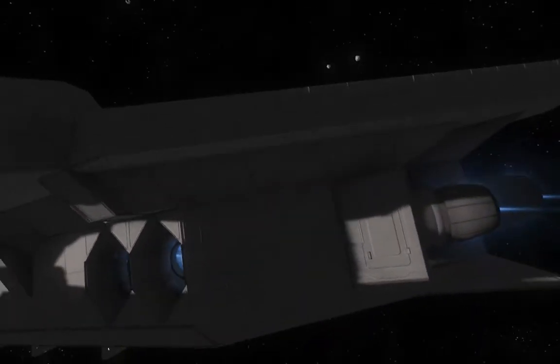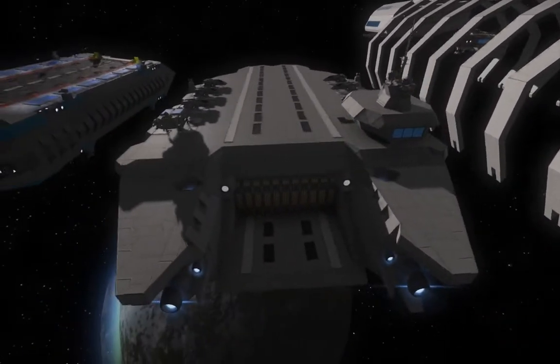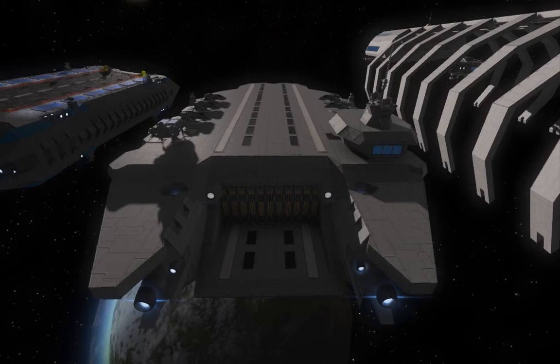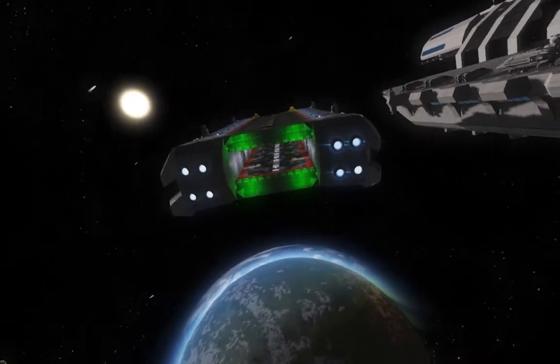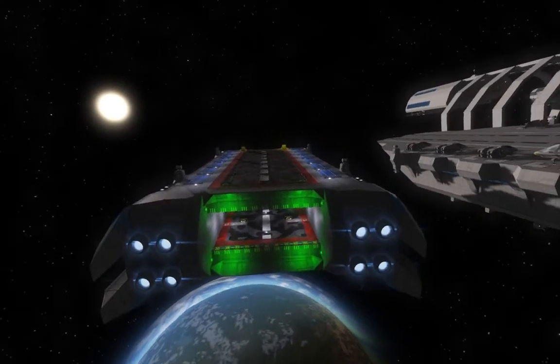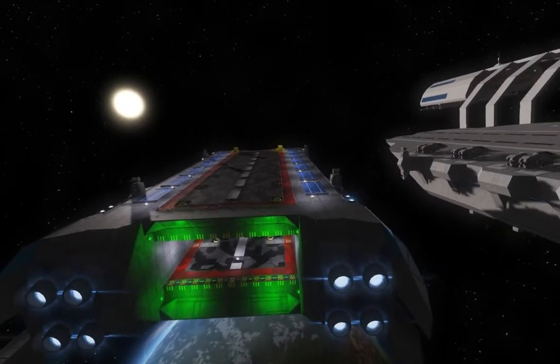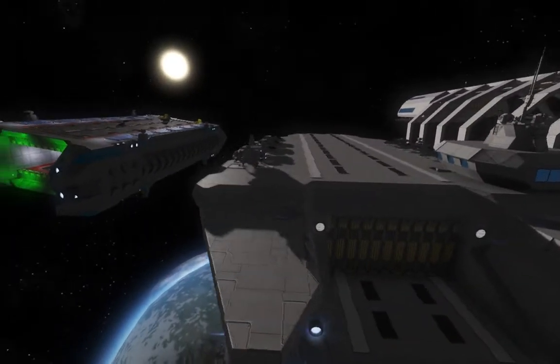And this thing is far from done, by the way. This is still a work in progress, and this is more an experiment in a different design of carrier as opposed to just this, which again, if you look, it's very simple. You just have storage here, and then landing bay and connectors up here, and that's it. So this one's a bit different in the fact that it does actually have connectors up top.